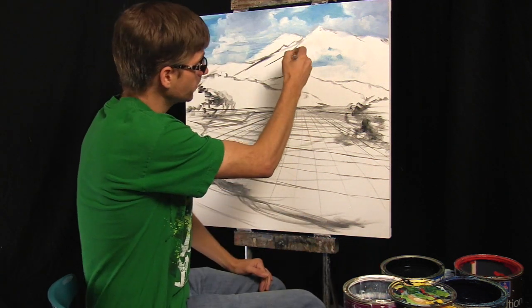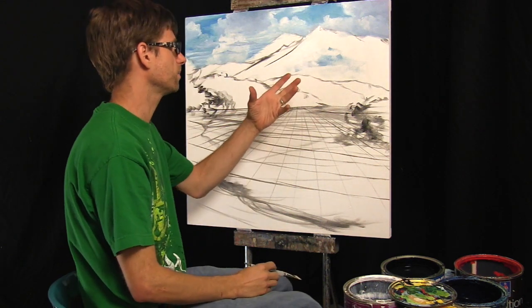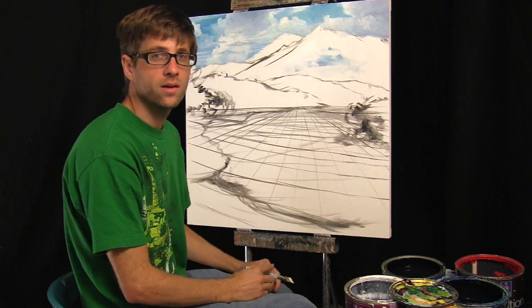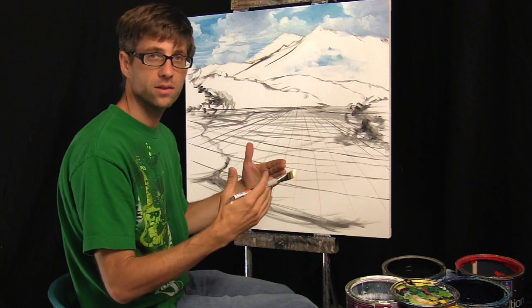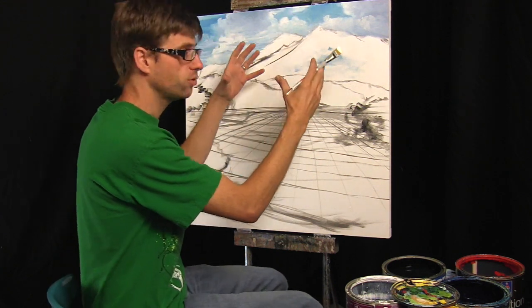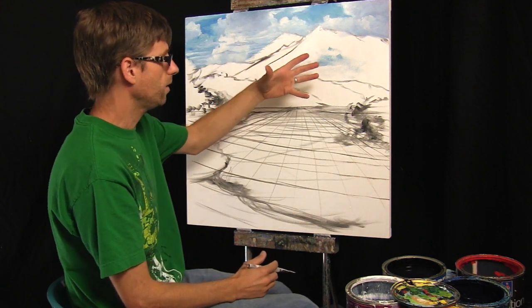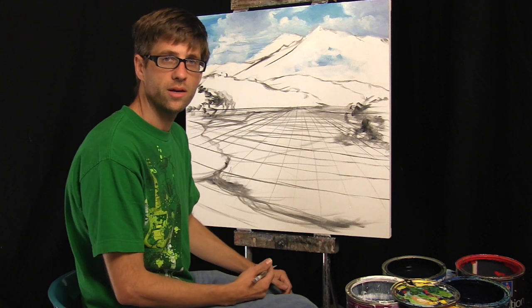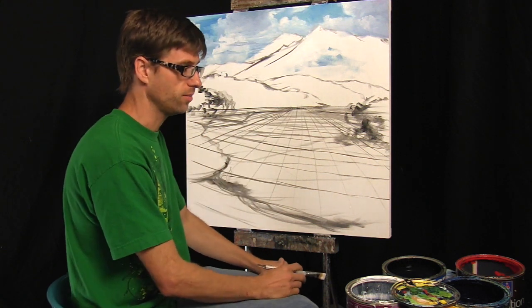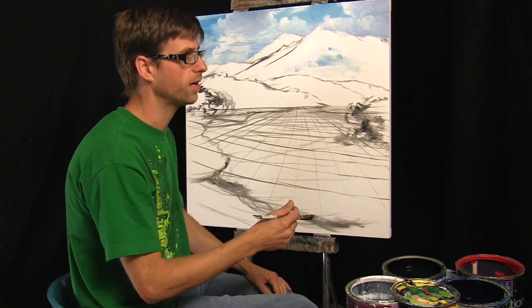Now, to do the mountains, I want to decide what color they are. I don't like to guess on things. I like to have a calculated method. So even if I don't know exactly, it's nice to just have a method to come to a conclusion about what color I want to use. So rocks can be gray, or they can be grayish brown, maybe kind of orange. Here in Arizona, we have a lot of very orange colored rocks, or you might hear them called red rocks. If you come to Sedona, which is really close by, they call that really rusty color the red rocks.